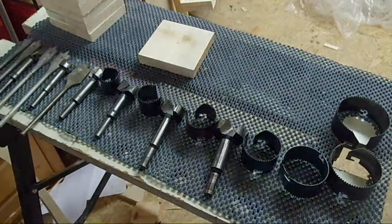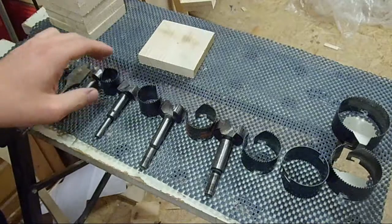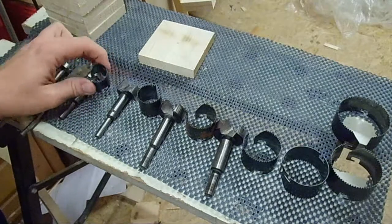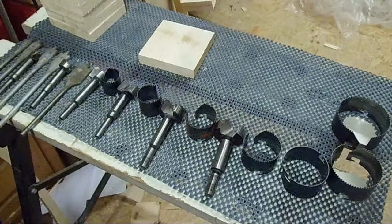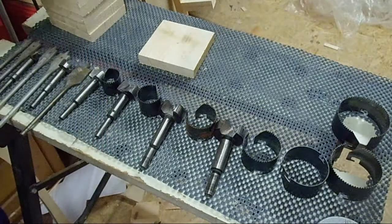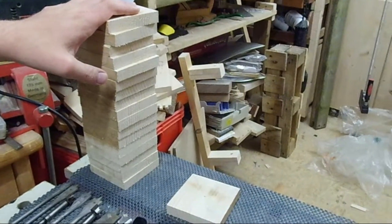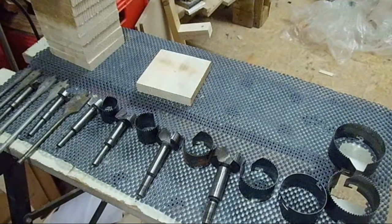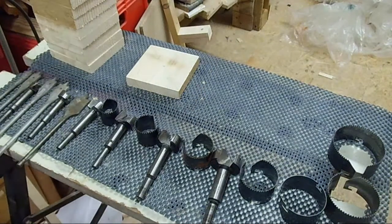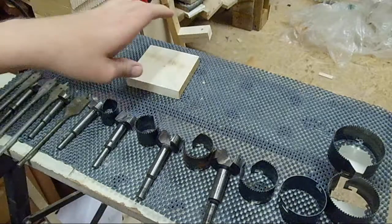So here I have laid out my collection of hole makers: a few spade bits, Forstner bits, and these hole saws that go into this. And that's the pile of square scrap pieces that I have. But what I need to do now is to plan how many pieces will receive which hole.